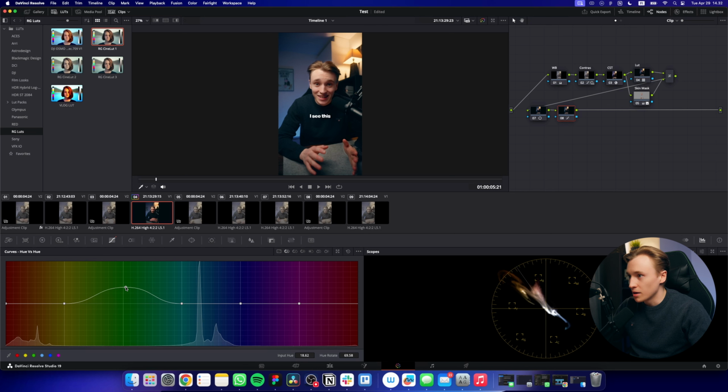But we can go and play around with the green. If you have any green in your image, it's not going to affect anything in my image because I don't have any green. But for example, the blues, it's going to change a lot. So I'm going to add a bit more green into my blues. Change this a bit also, a bit more greens. The pinks is not going to change anything.